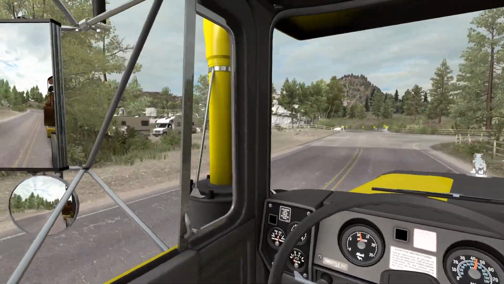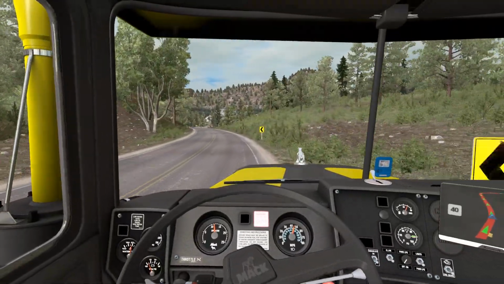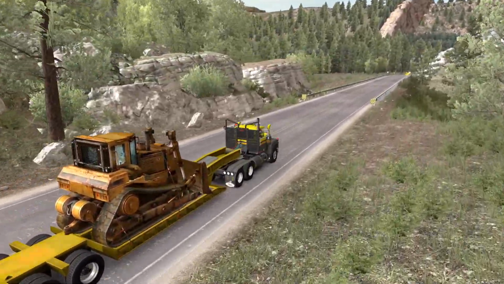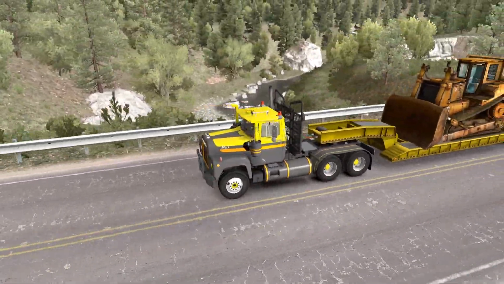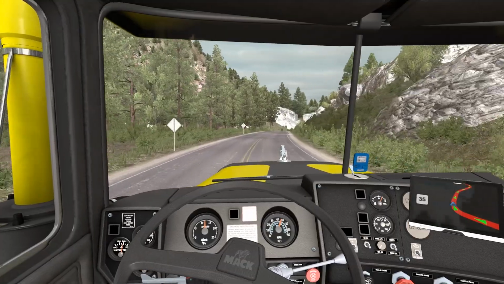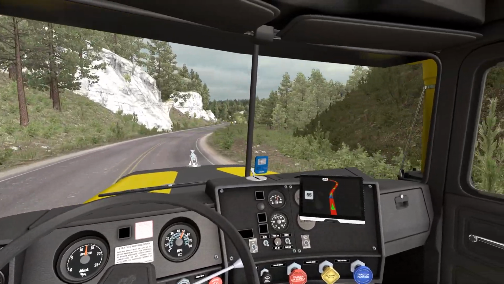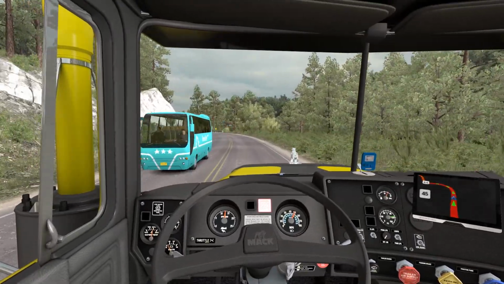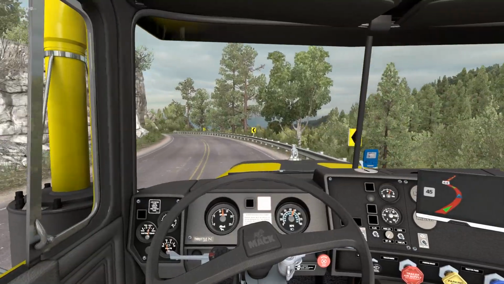Some RVs parked up there, not a bad spot. There's that sort of river thing following. That's pretty cool. So that river sort of follows us all the way around. I think that's pretty much it now. We've just got to follow it down into Ratton. Such a nice drive though, that. If you're in a more powerful truck where you don't have to keep changing through the gears all the time, it's even more enjoyable.